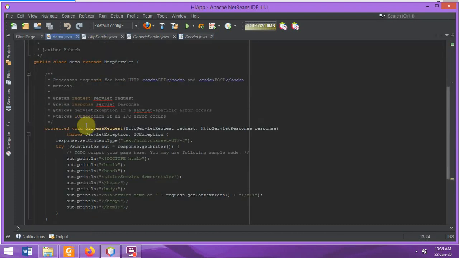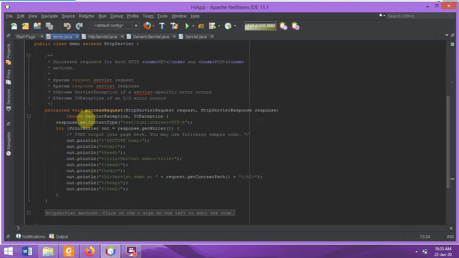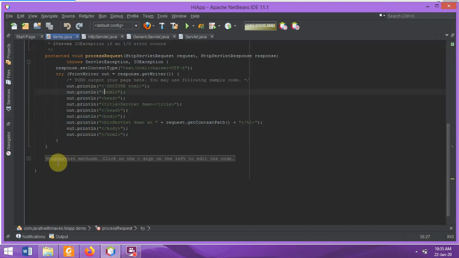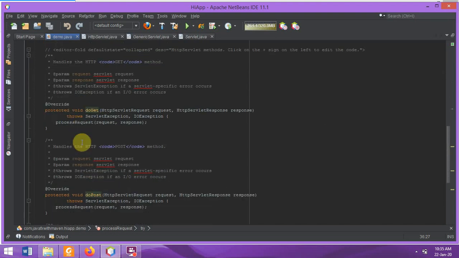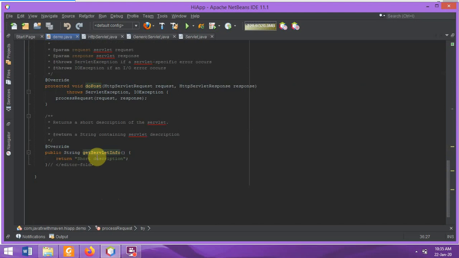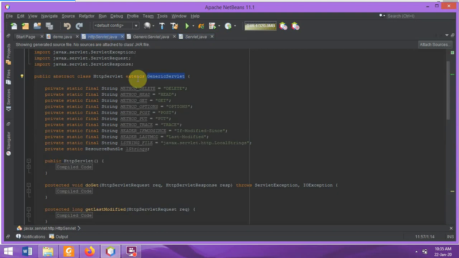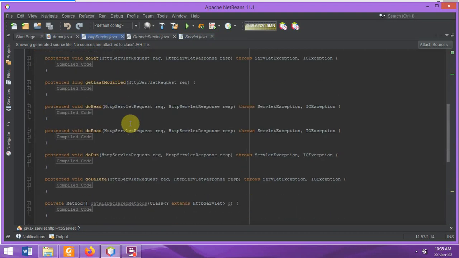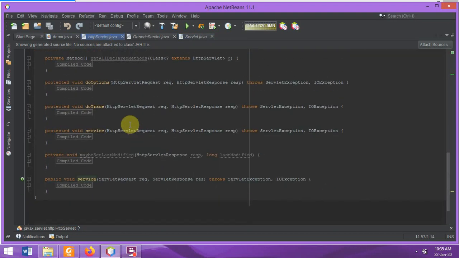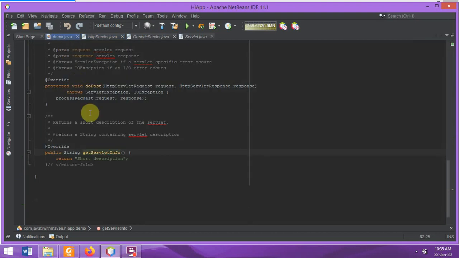Now, let's come back to our demo class. As you can see, we have some methods like processRequest. If I expand this further, we also have methods like doGet, doPost, and getServletInfo. Of course, getServletInfo is a method that was created in Servlet and implemented here. I think it's been overridden by one of these two. I can't say specifically, and that is how it's been inherited. Okay, it's been overridden here.